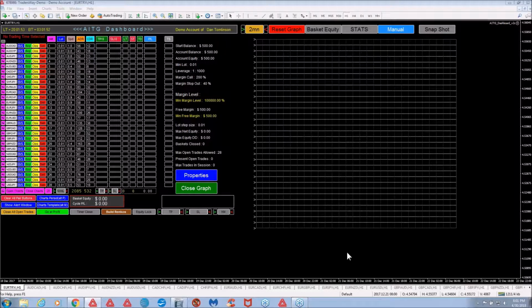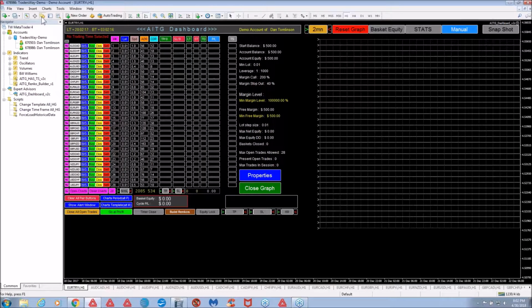Trish, our programmer just told me a moment ago that he has not yet received your account name to code onto the software that he's going to send you. If you see my screen here, it says demo account of Dan Tomlinson. That's the actual name on my account, and that's the name you need to send him that's on your account. For example, if you go up to your navigator, you see an MT4 account number and then that name right there, Trish. Whatever name you have right there, exactly, that's what you need to send in, and that will be coded onto your software.